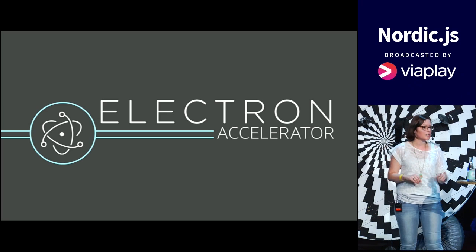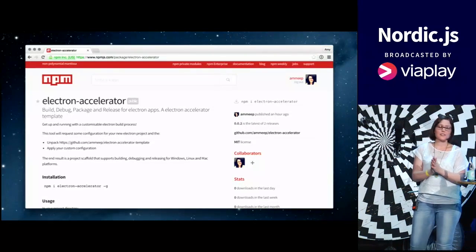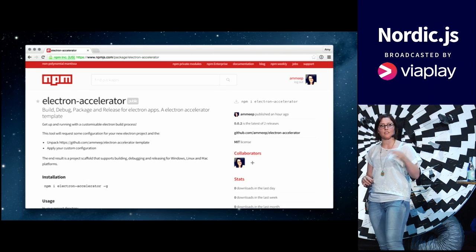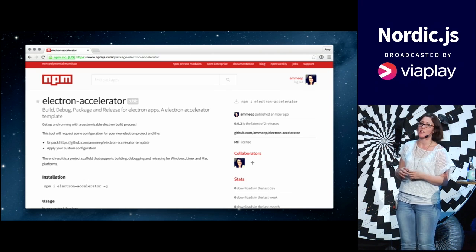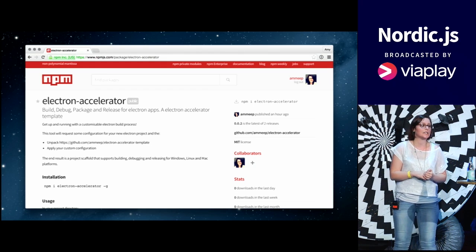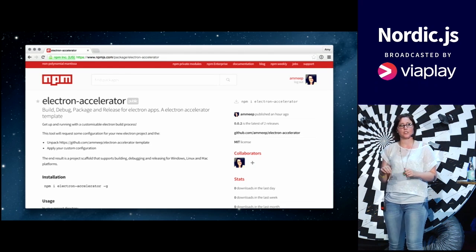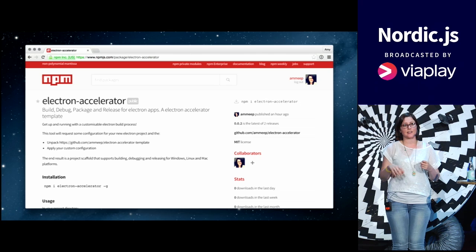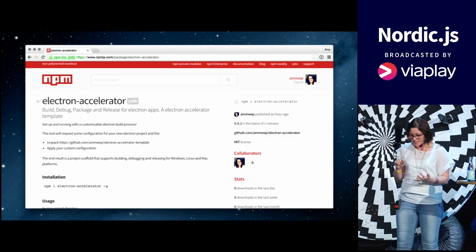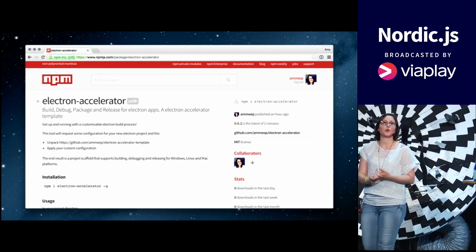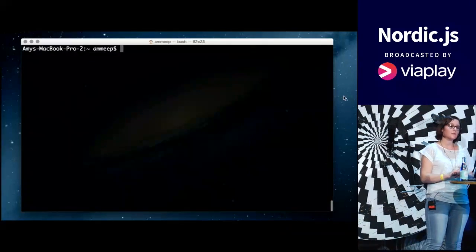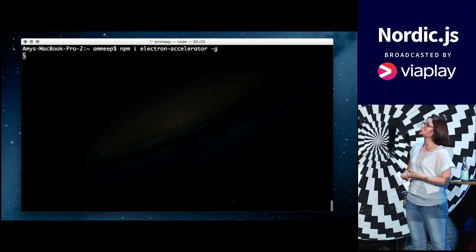And this takes quite a few days' worth of work, like 3 or 4, like a week's worth of work. So to help you, there is a handy NPM package that I've written called Electron Accelerator, which is going to take all of the things that we've talked about here and combine them into a one-step process. So you can install this globally and then use this package to initialize a very unopinionated scaffold of an Electron application, which is going to give you easy building, release, packaging, and auto-updating for your Electron application. So we're going to install this globally.